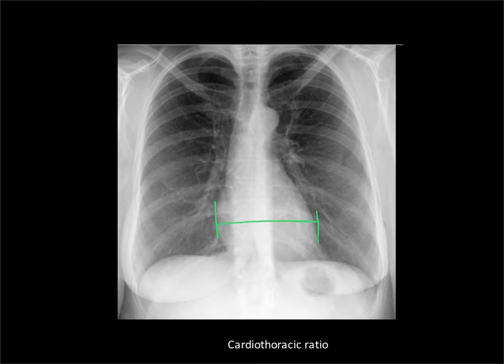What's important, however, is that you don't measure the thoracic ratio at the same level. The cardiac ratio should be the widest part of the heart, excluding the epicardial fat pads. You should not measure the thoracic ratio here. You should measure the thoracic ratio at the largest internal diameter of the thorax. In this patient, it's there. Depending on the patient's thorax shape, and some people have fairly bell-shaped thoraces, you can overestimate the cardiothoracic ratio if you measure it at the same level as the heart.